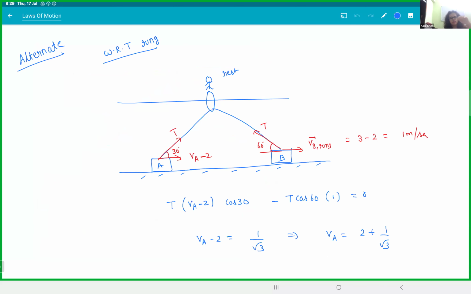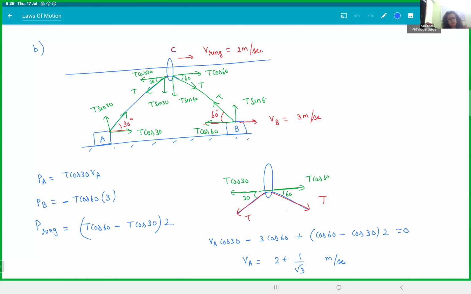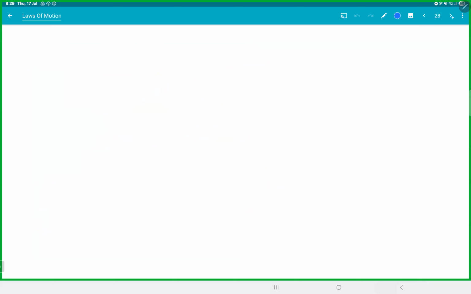Okay, and we're taking two tensions there because the string is going through the ring. So there'll be 2 strings pulling up. It's right. Like if I put a rope on your neck and if I pull it, there are 2 ropes pulling you, isn't it? It is easier to visualize that way.